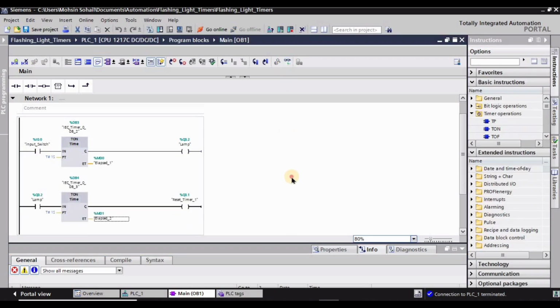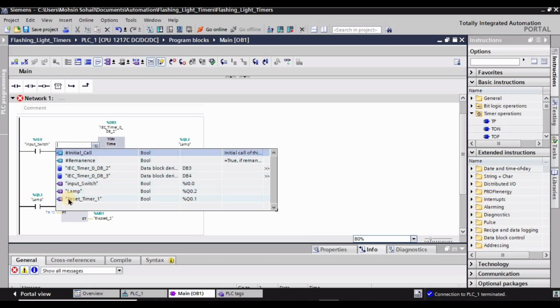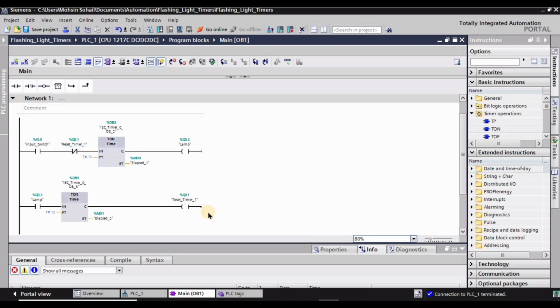So I'm going to go offline, and we need to place here a normally closed contact. Select this line, place a normally closed contact, and assign the same address of resetting timer 1 here. It will basically reset timer 1 and the LED will start blinking after 1 second.